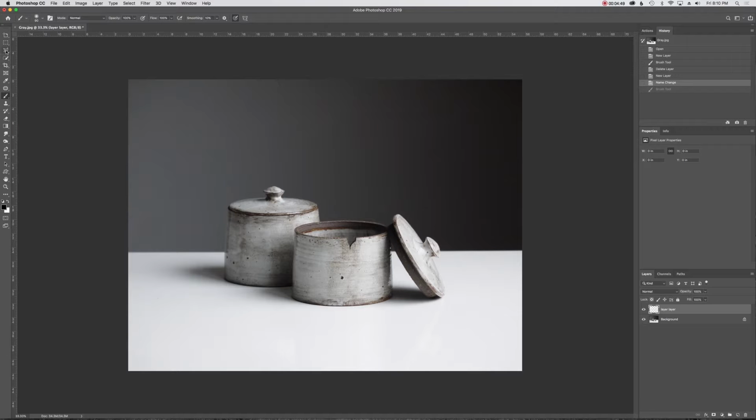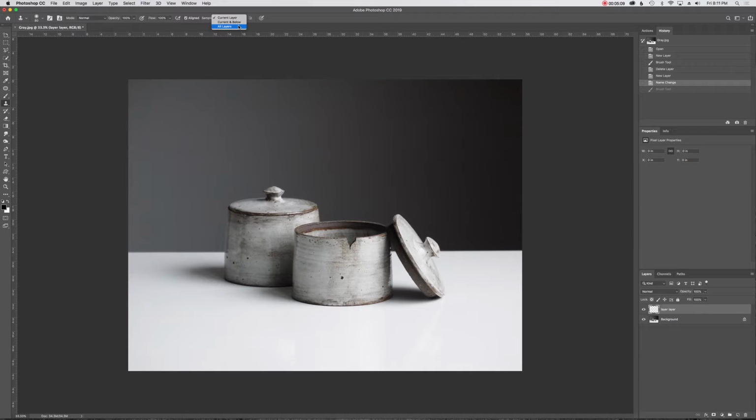A lot of tools, like let's go to the clone stamp tool, you'll see an option like this. It's telling you sample, and you can tell it what you want it to sample. If you only want to sample this current layer, you won't be able to use the tool because it's a totally empty layer. We haven't put anything in that layer and there's no data in it yet.